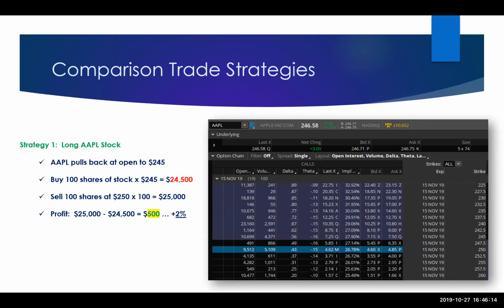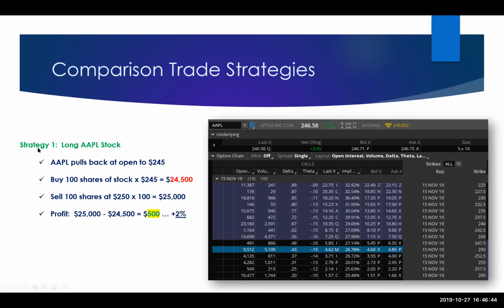So let's say I looked at the chart and Apple looks good. I think it's heading for 250 based on my analysis. And so I think at the open, we're probably going to have a little pullback. It looks like there might be a little bit of profit taking there. It's a nice little resistance level it's hitting. So I'm going to wait for it, because at the time Apple was trading at $246, but I'm going to wait for it to pull back to 245 before I actually make an entry in the trade.